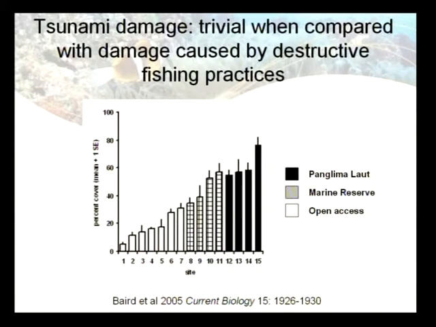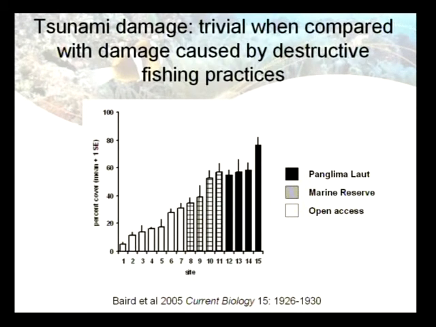So while the typical pattern in the shallow water communities was for no damage, and indeed we picked up very little direct damage from the tsunami, what we did see were areas where coral cover was very, very low. And so what this graph shows is percent coral cover at 15 sites. And you can see, and I've coloured the sites according to the management regime that was in evidence at the time when the tsunami hit.